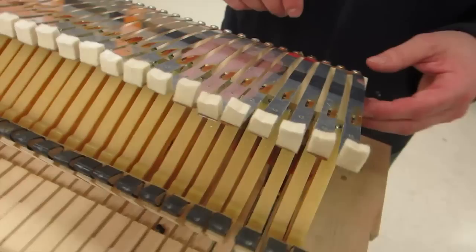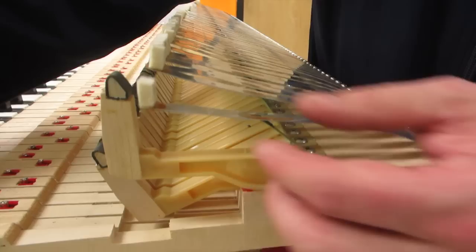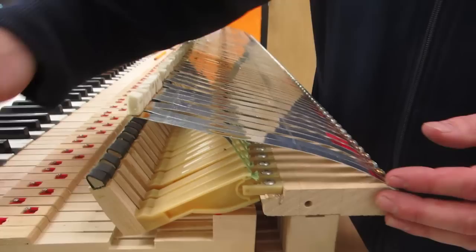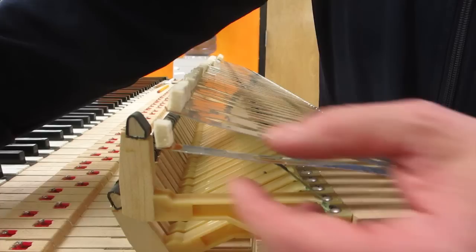There's much more acceleration on a heavy stroke, and what we can see happening here is an excessive flex or bounce of the damper felt. And that can be a concern, especially in the bass section of the piano where the tines are much larger. Upon that heavy stroke, this flexing can actually allow the damper felt to come back up and mute the note, and that kind of inhibits the bark of the piano.